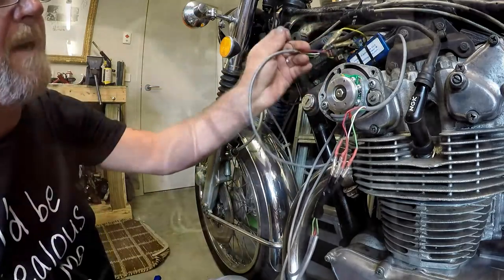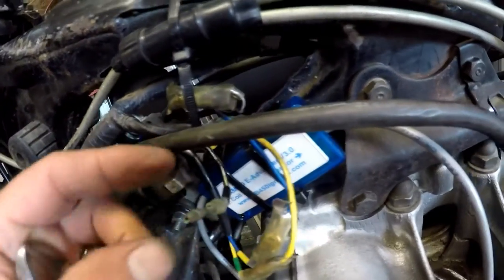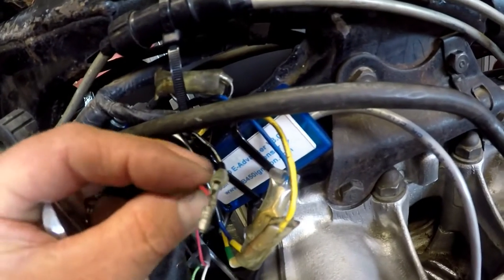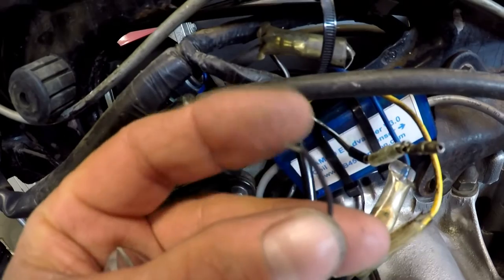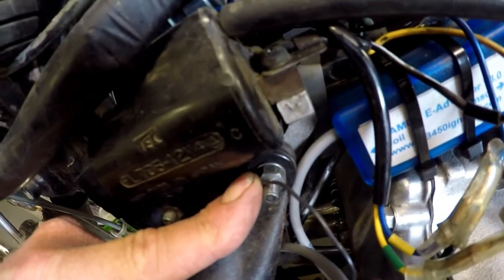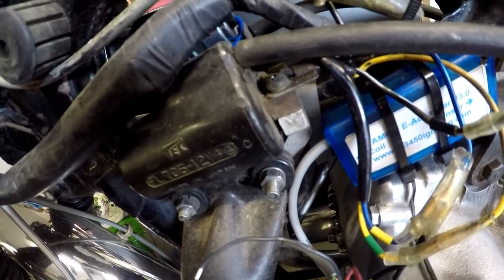Now all we've got to do is provide power underneath. So this is the black and white wire, which is the power feed to the coils. I've unplugged it from this plug here. I'm going to take this bullet off the end of it, and I will secure the red wire and put a new bullet onto the end, and that'll be that one taken care of. Then I'll just put a loop terminal on the black wire and bolt it straight to this bolt here where the ignition mounts to the frame, and that'll be a satisfactory earth, and I think then we're ready to start it and do the timing. So let's get on with that.